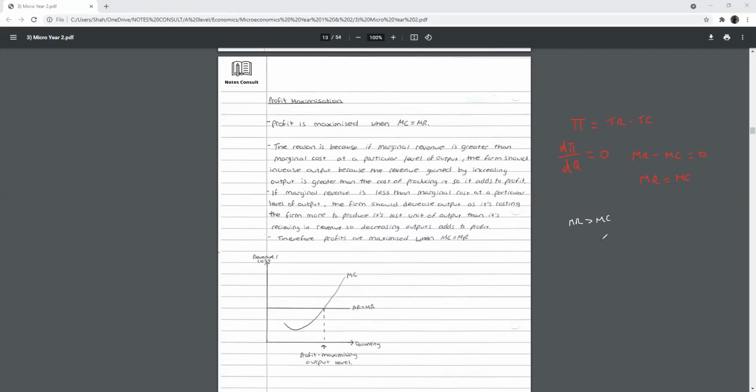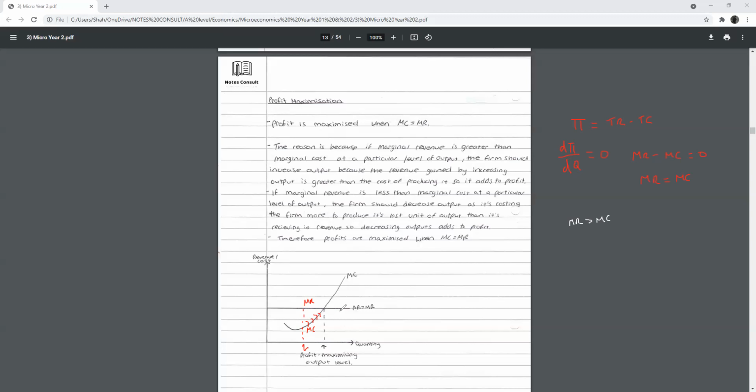It makes sense to produce some more, not less, or not the same, because you're getting more revenue than it's actually costing you. For example, that would be at a point like here, okay? Say if I want to produce here, that's my quantity, right? My marginal revenue is at this point here. I mean, my marginal cost is at this point here. If I go further up, my marginal revenue is here. My MR is bigger than my MC, so I should produce some more going along this line.